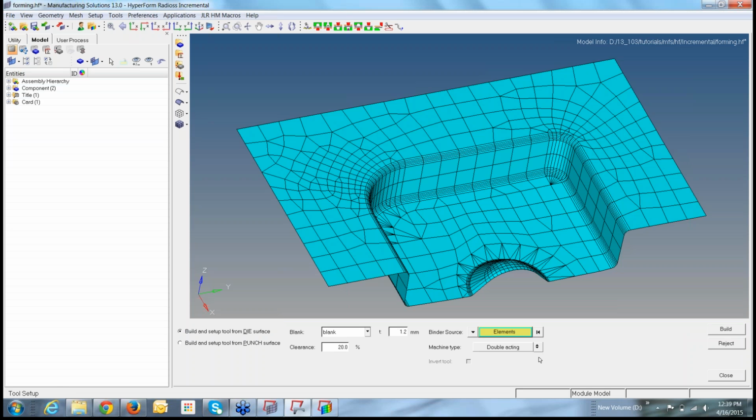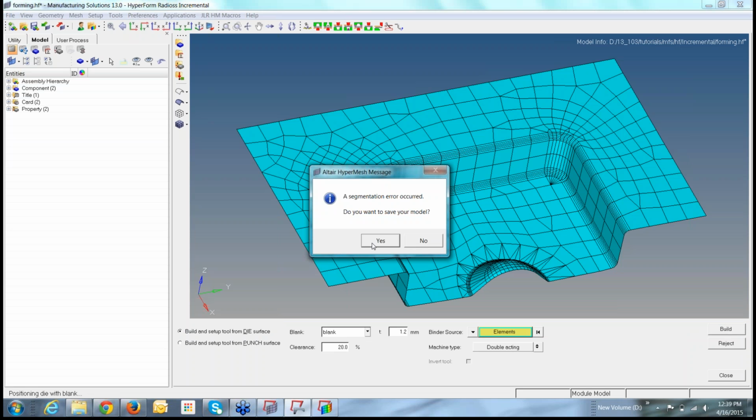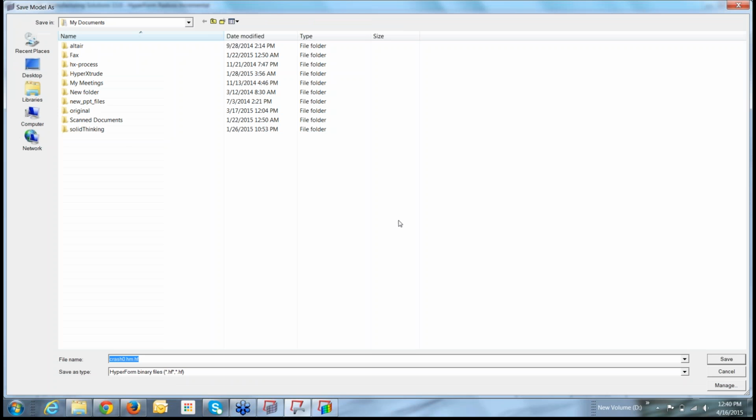Here you can select machine type as double acting or single acting. I'll set it up as double acting. A similar error could come up whenever you are setting it up. So it will ask you to save your HF file.